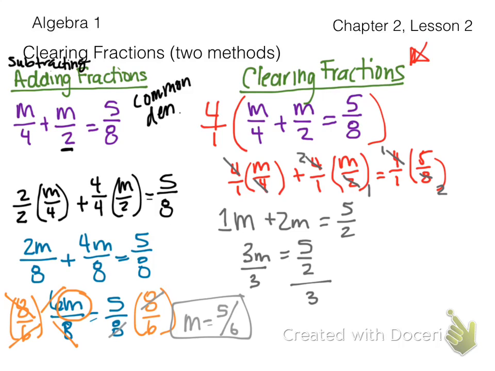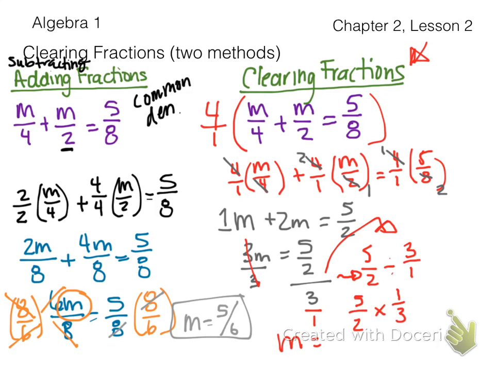But how do I divide a fraction? Well, I multiply by the reciprocal. So if I'm really dividing by 3 over 1, that cancels out, by the way, leaving me just m. Just so you know, we've got m equals 5 over 2 divided by 3 over 1. But how I divide a fraction is to multiply by the reciprocal. There we go. So now if I do some multiplication, I've got 5 times 1, which is 5, 2 times 3, which is 6, m equals 5 over 6.